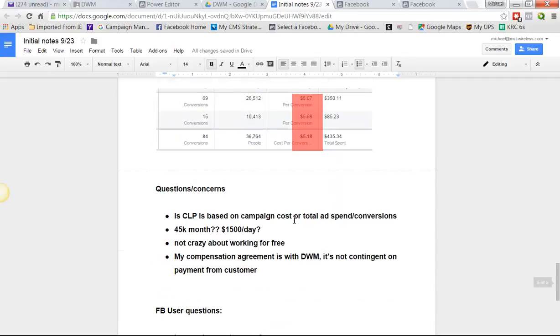The other thing, I've got some questions. One is the under $4 lead that we're going to get paid 50 cents on: is it based on the conversions here, or on total campaign ad costs, including the PPE stuff? Because that's going to make a difference.